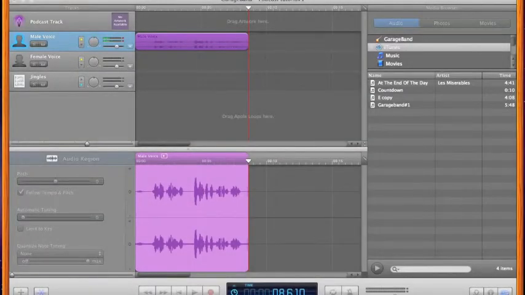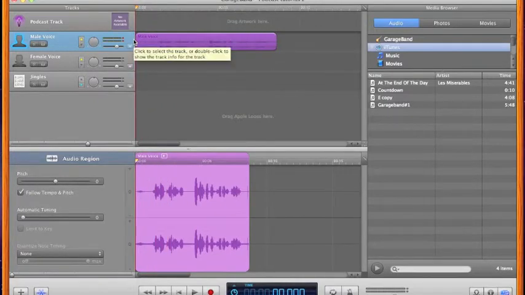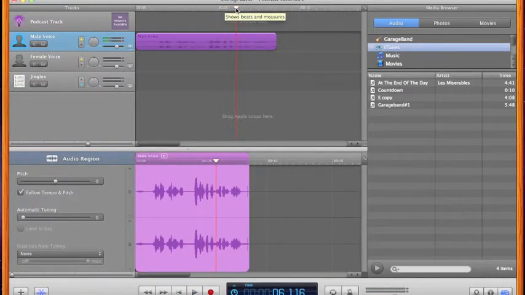Okay, so this is part 2 of the tutorial on making a podcast in GarageBand. And as you can see, I've already laid down a track on the male voice. And here's the male voice section. And I can use the spacebar to listen to it. 70 years ago, our fathers brought forth, and spacebar again stops it.